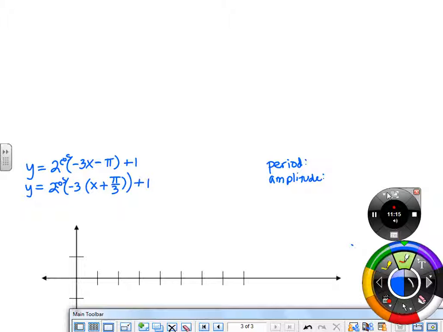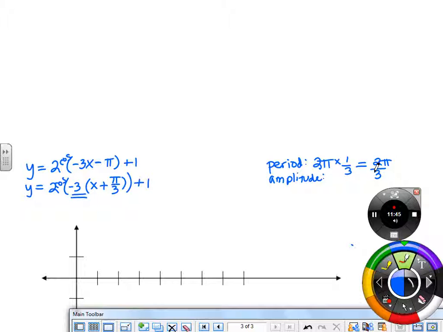2 pi over 3. So for those of you that are struggling, where that's coming from, 2 pi is the normal period of the graph. Okay? The period is only affected by horizontal stretches and compressions. So we know that having a 3 here really means that horizontally we're multiplying distances by 1/3. That's a horizontal compression. So that's exactly what we're going to do to our period, we're going to multiply it by 1/3. And we're going to get 2 pi over 3 as our period.